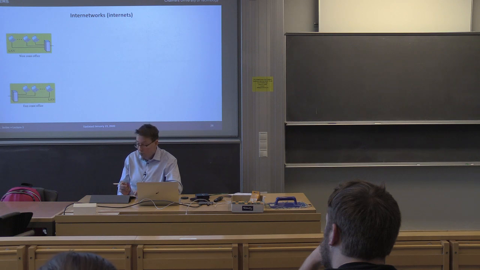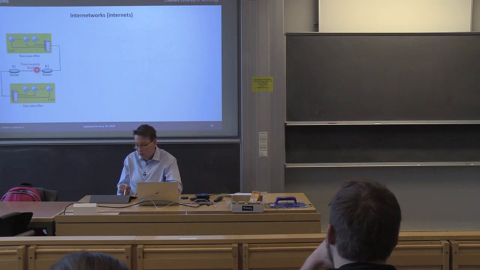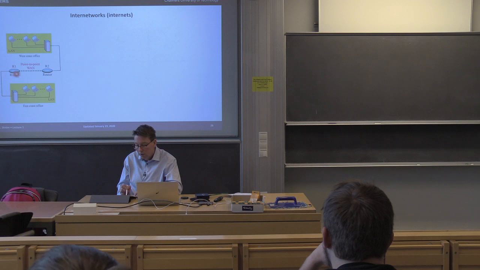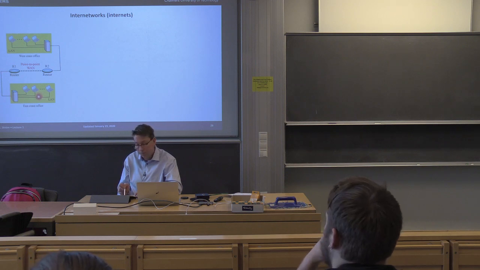Right? You don't want to go over the public net, or maybe, okay. Then you can interconnect that with a wide area network, which you buy the service from a provider of some sort. Okay. So we have a local area network. That local area network is connected through a router to a wide area network that goes into another router and then out to this local area network again.